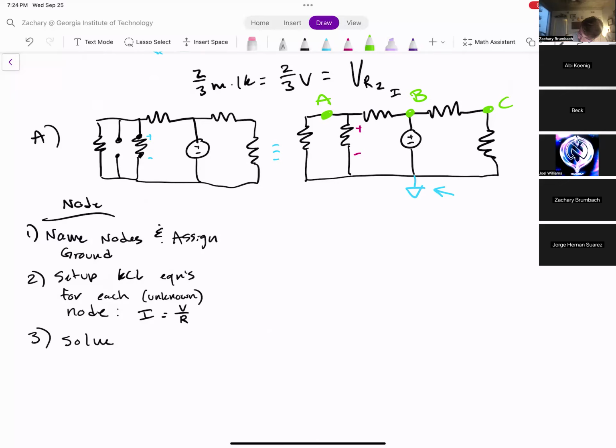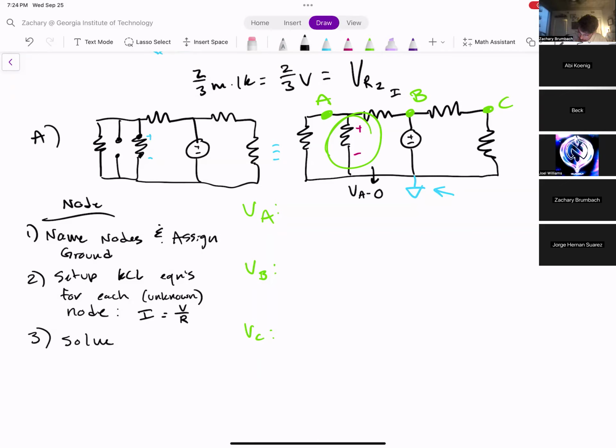So the easiest one here, actually, I'll just write all these out. VA, VB, VC. These are going to be the equations I use. What we're looking for is this voltage here, which is VA minus zero. So from the top minus the bottom, the voltage difference across this resistor.